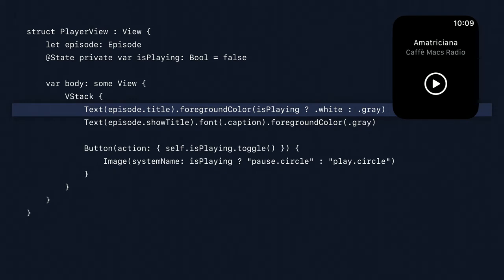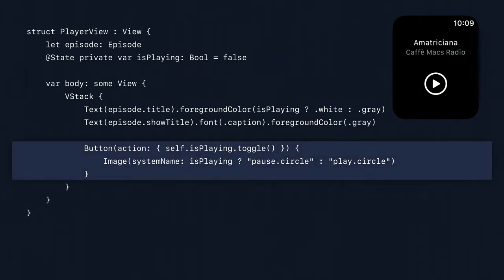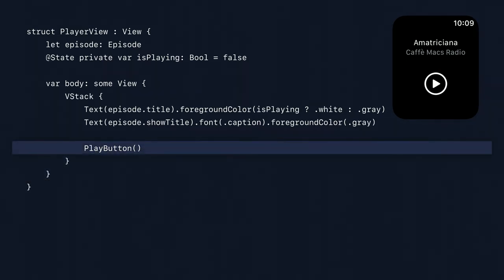Next, I love some good refactoring. And if you have seen the SwiftUI Essentials talk, you already know that views are a low-cost abstraction in SwiftUI. You should not be afraid of grouping meaningful pieces of data in your view into smaller and reusable components that can be composed together. And I see a good candidate here. That's the code for the play and pause button. So let's encapsulate this logic into its own view, and we can call it PlayButton. And now let's take a look at the implementation of PlayButton.